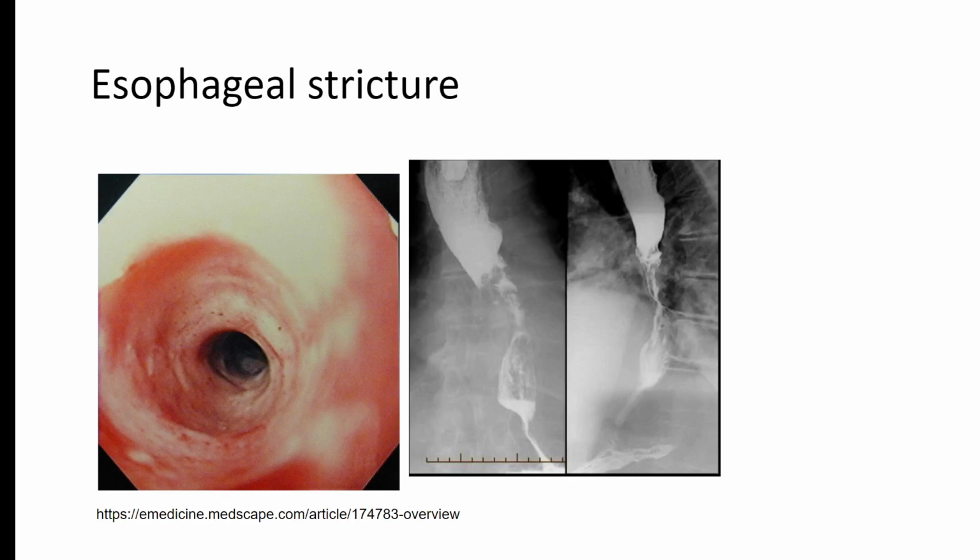Now, in the patients who have a stricture of the esophagus, the important symptom would be dysphagia. Patient would have a swallowing difficulty. And then when you look at the barium swallow X-ray or maybe the esophagoscope, you will see that there is a proximal dilatation. Proximal to the area of stricture, there is a dilatation, and the stricture has become narrow. And these strictures, they are mechanical pathologies, and they essentially require a surgical intervention.